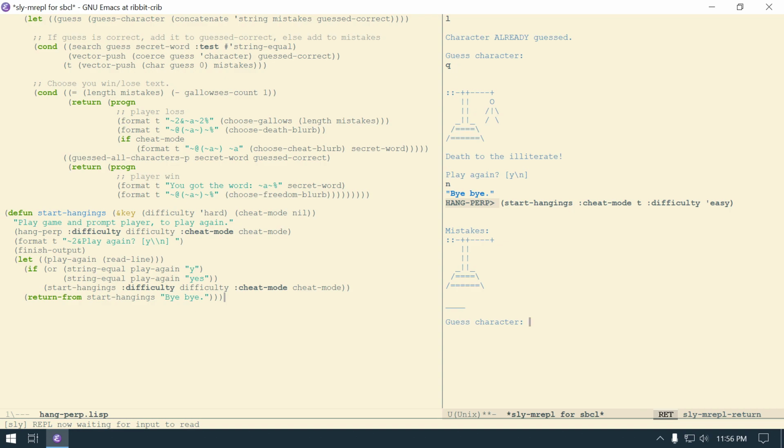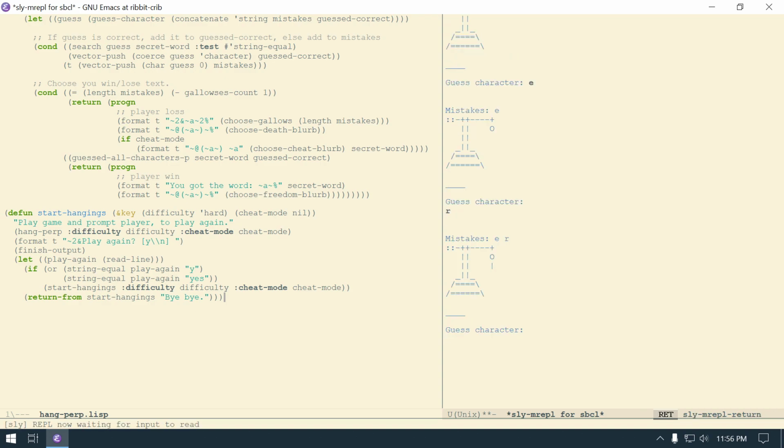So E, R, Z, A, I, T, L, Lisp. Got the word Lisp. You have been set free. Well, I believe it's called a ribbit.